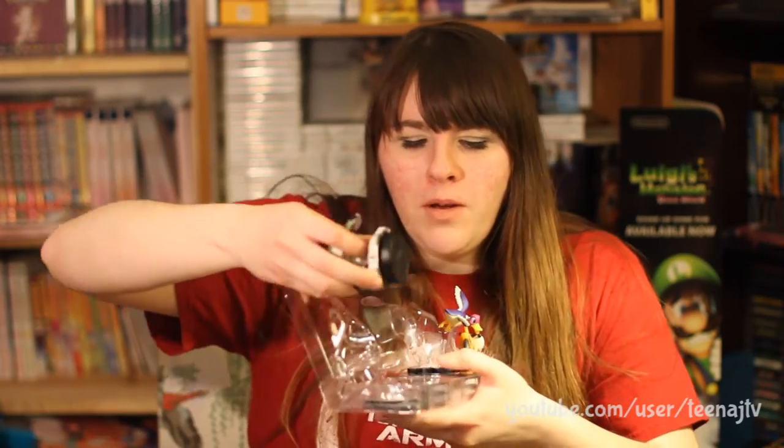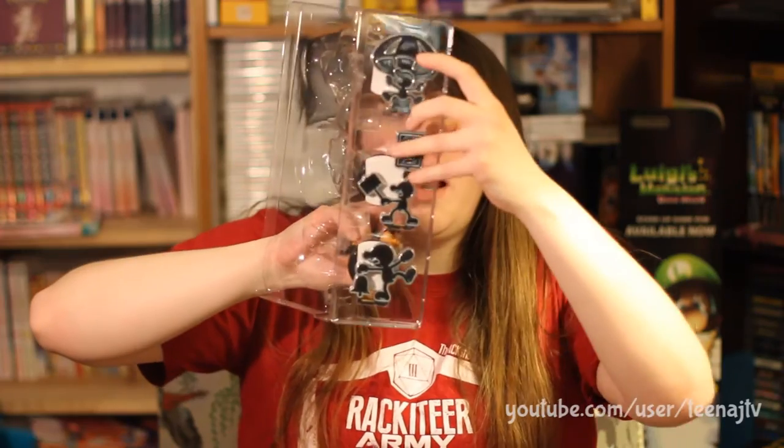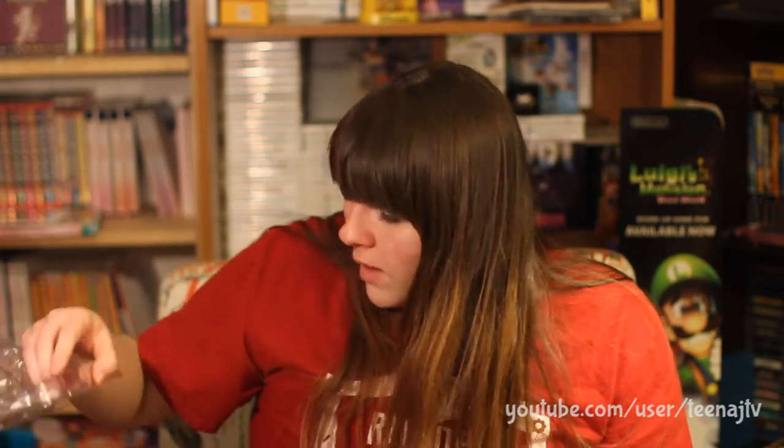But okay, we got, let's see, R.O.B is here, Mr. Game & Watch, and then I guess all his figures are kind of underneath, the different interchangeable ones. We'll get a closer look at these toward the end of the video. And then we've got Duck Hunt, and it's kind of nice, for a collector like me, to have all the retro ones together in one set.